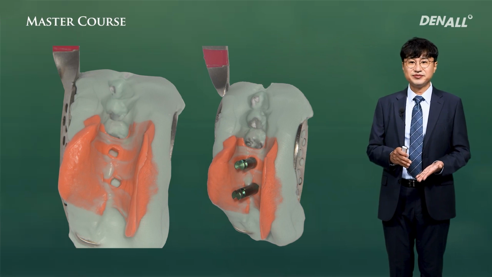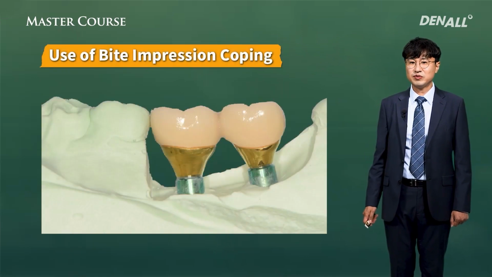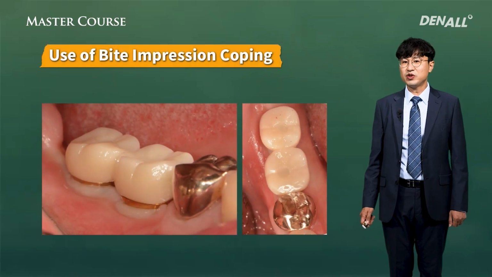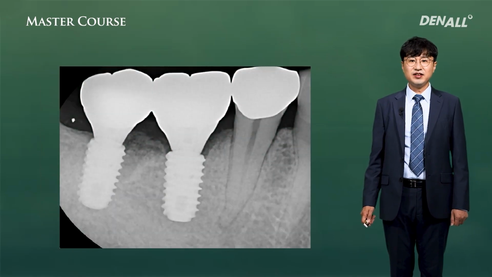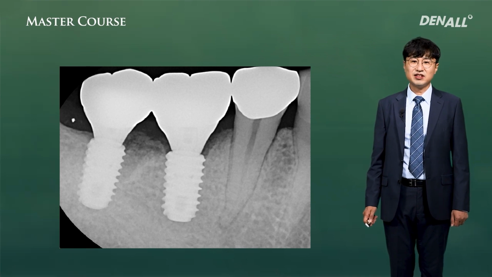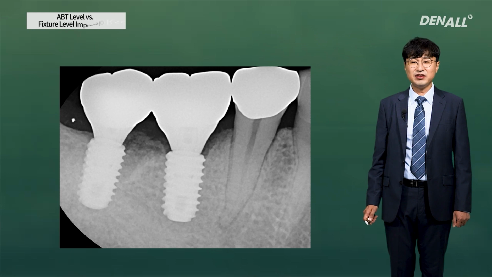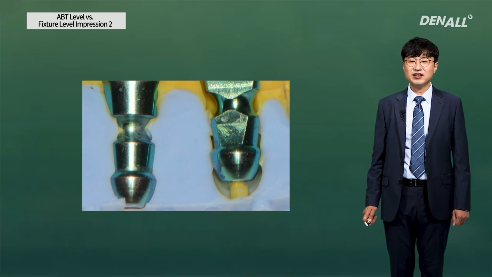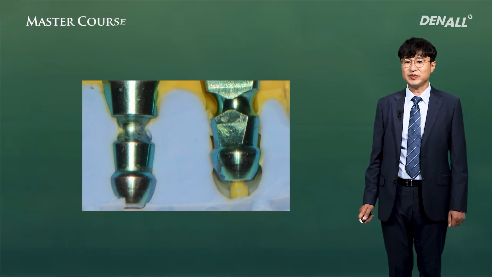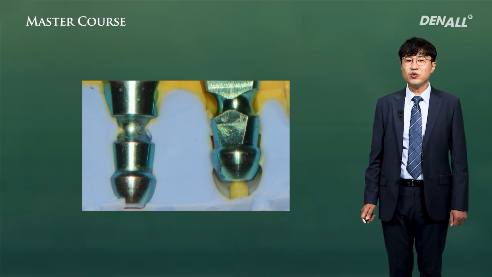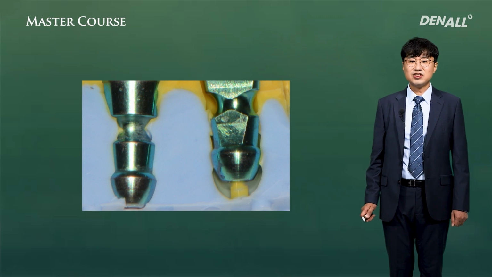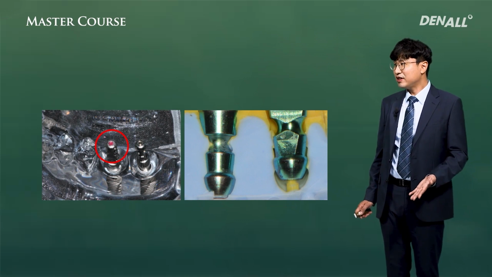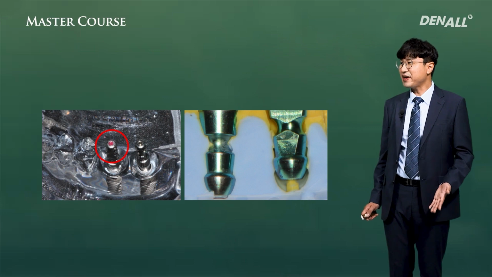And again, we position the impression body. On the fixture level, the abutment and prosthesis were created in one go. The abutment is connected orally, and the final prosthesis was fabricated. Compared to the transfer impression coping, some people connect the bite impression coping better. The retention is shorter, but why does it connect better? I thought about this, and I think it's because there is no driver hole, resulting in fewer errors. If you block out the driver hole of the transfer impression coping with wax, both copings would give you good results. Like this, with wax, the driver hole needs to be blocked out. I hope that you will do this.